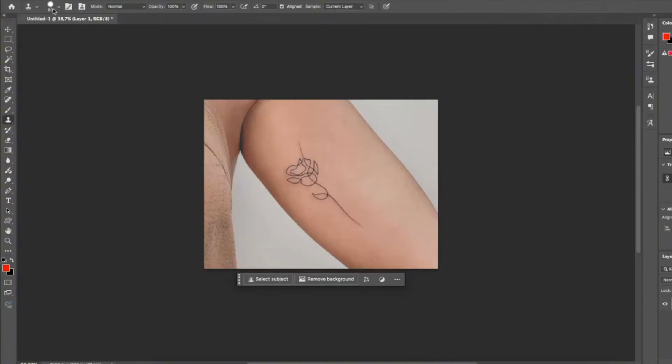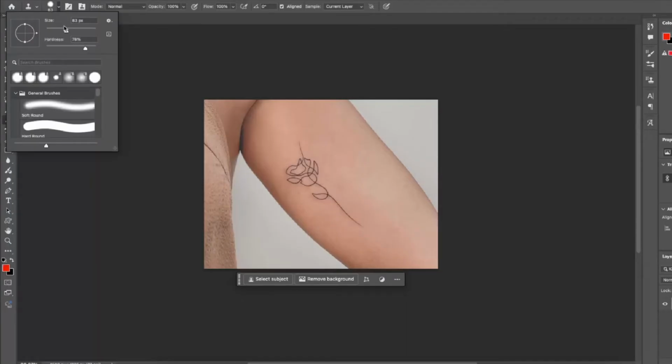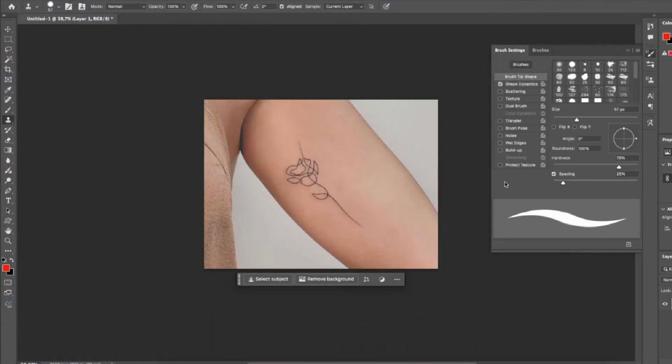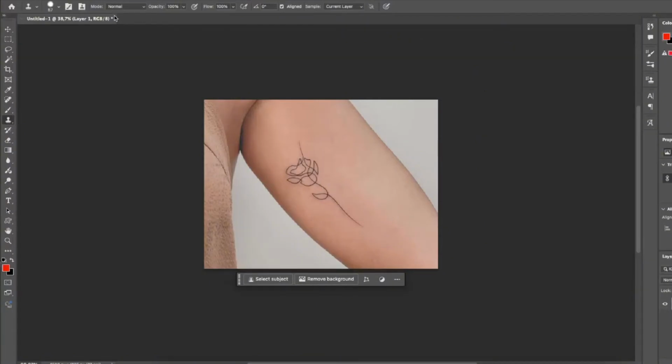The first setting you have is the brush options. You can select the size of your brush and the hardness of your brush. And here you have a lot of brush presets. Pressing on this, you're greeted with advanced brush settings, which I will go over in more detail in the brush video. The next option we have is the blending mode options. Let me show you first how this tool works.